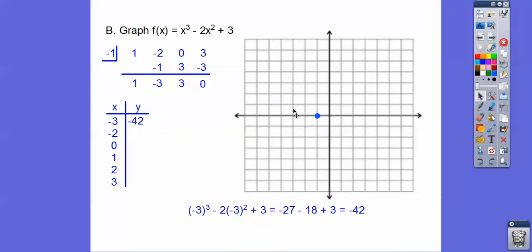So that picture is going to be somewhere floating around in here, and these points are going to help us. So I know at negative 3 right there, it's way down off the chart, way down here. So let's plug in negative 2. And I'm not going to graph that one. So negative 2 is at negative 13. Well, that's way down there. That's giving me a general idea that it starts down here, and it's going to come up through here. Plug in 0, 0, 0, 3, so we can graph 0, 3. And then we'll just plug in the rest of them right there, and so we get those. And so do you see the general picture? It's going up, it's going up, and then it starts going back down, and then it shoots up forever, never ever land.